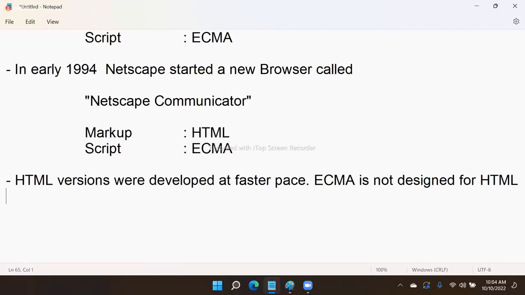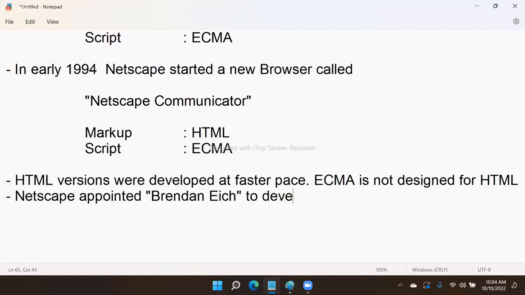That's the reason what happened is, Netscape appointed Brendan Eich to develop a script for browser.